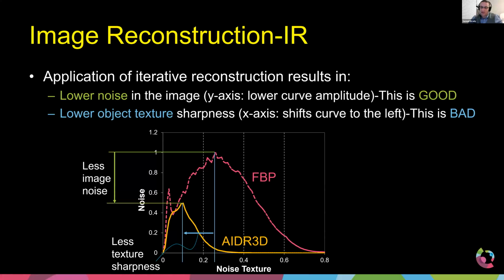But an unintended consequence that no one saw happen until they put them on the scanner and we started measuring these things is, I remember when I first saw them, the radiologist would say, these images look a little blurry. They look a little soft. And they couldn't quite figure out why until we started tearing into it and doing some fun physics. And we realized when you look at the noise power spectrum, the peak or mean of this filtered back projected spectrum shifted left. And so here you see the mean is lower. Therefore, the texture changed also.